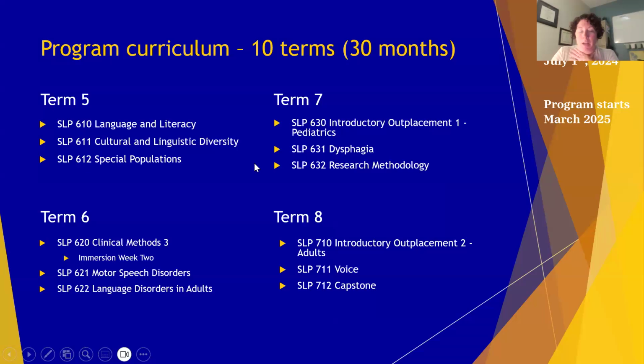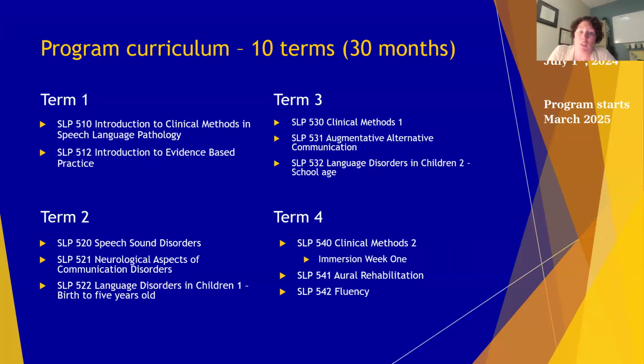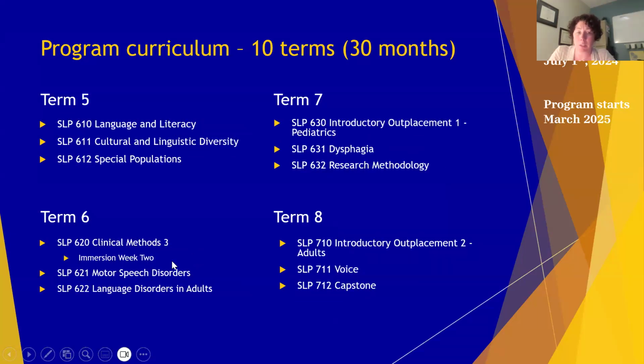So if we go back a little bit, you can see that it builds from pediatric-based coursework into adult-based coursework, and this aligns with the clinical placement. So there are classes that go along with introductory and advanced outplacements. So we start off in pediatrics. In term 7, you would begin an introductory outplacement in pediatrics. And that's where Deb's going to talk a little bit more about that, but some of the clinical hours are obtained, and the expectations are a little bit more about somebody who's just beginning to have delved into the array of opportunities within a pediatric placement.